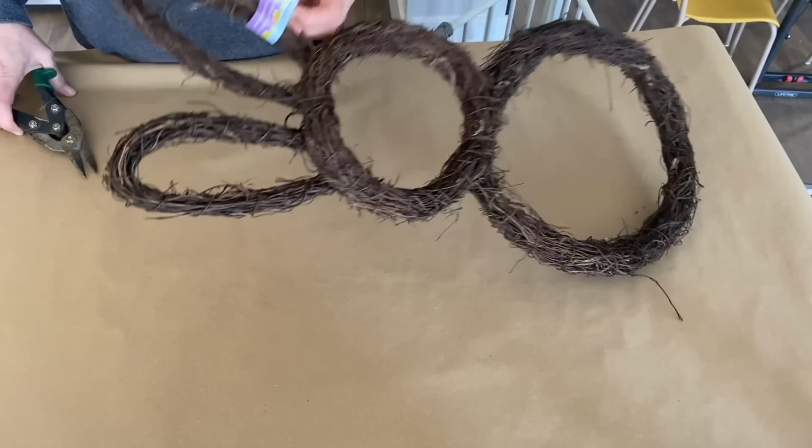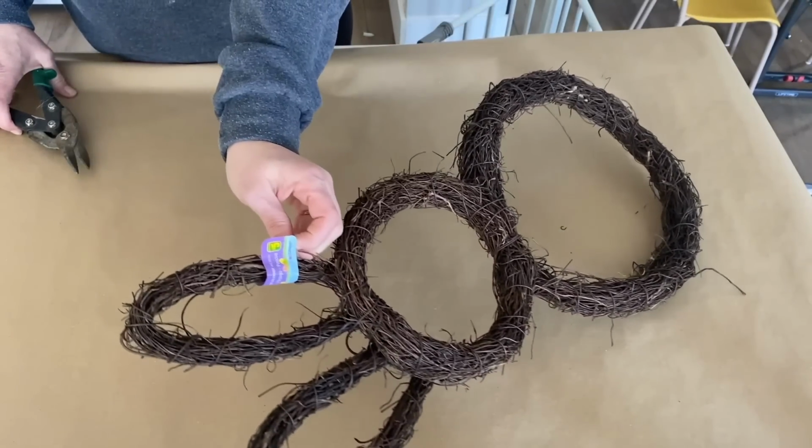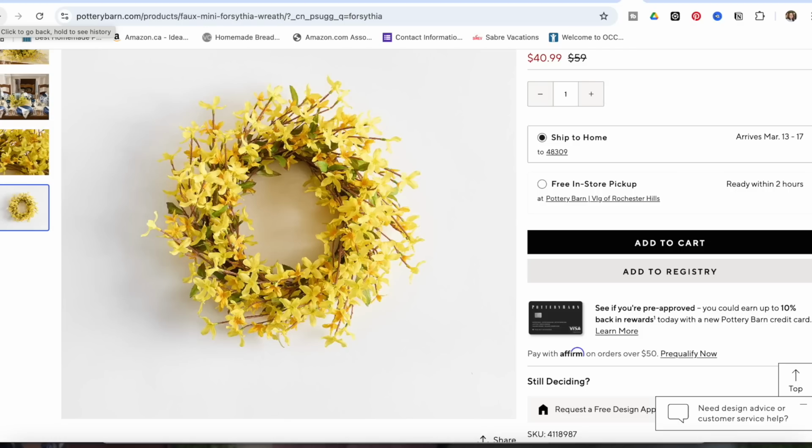Our first project is a Pottery Barn-inspired forsythia wreath. This bright and cheerful piece is perfect for spring, bringing a pop of yellow to your front door or interior decor. Instead of paying retail prices, I'm going to show you how to make a stunning version using affordable materials.